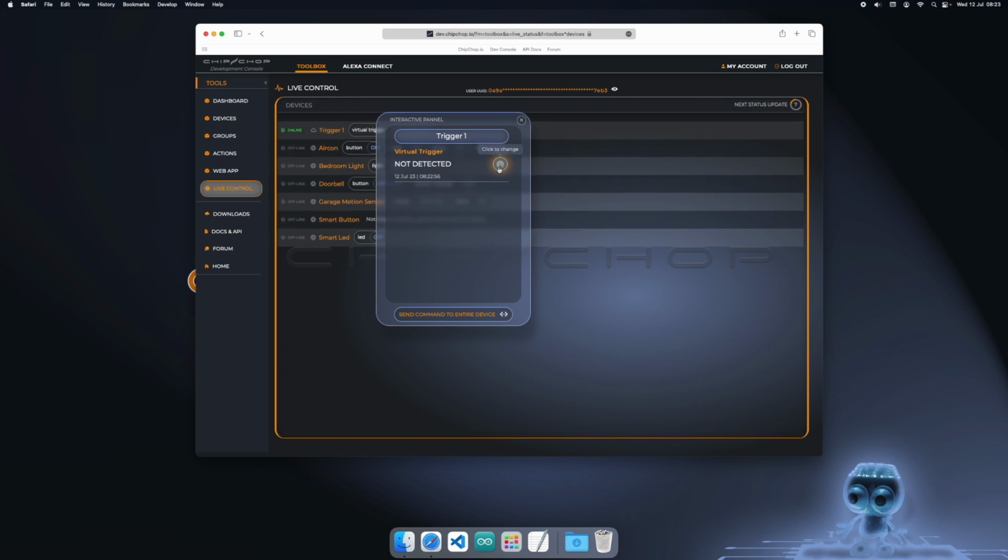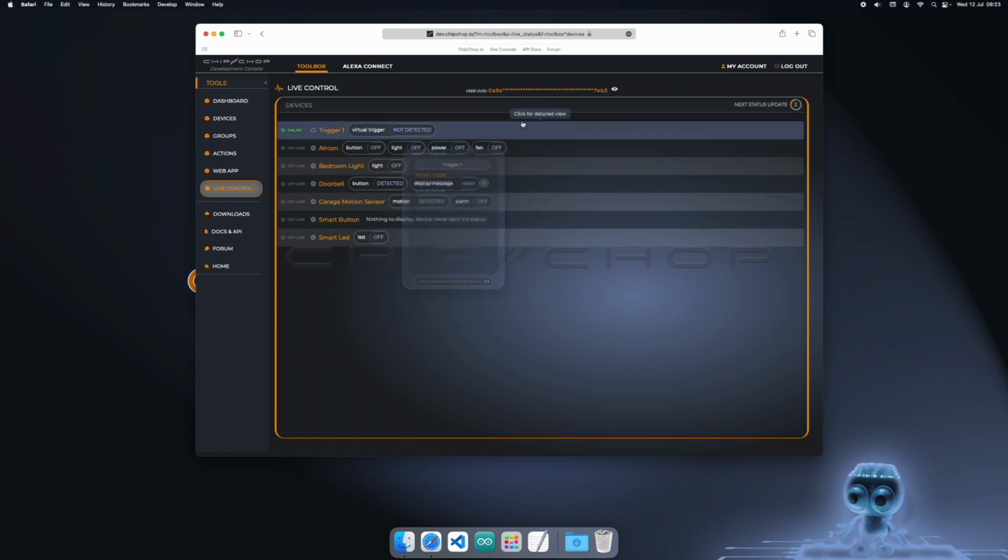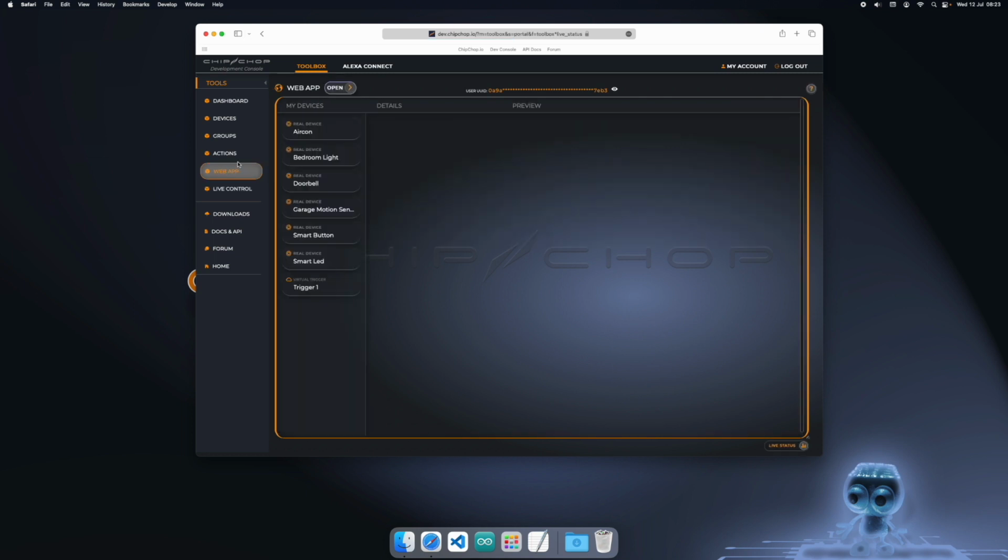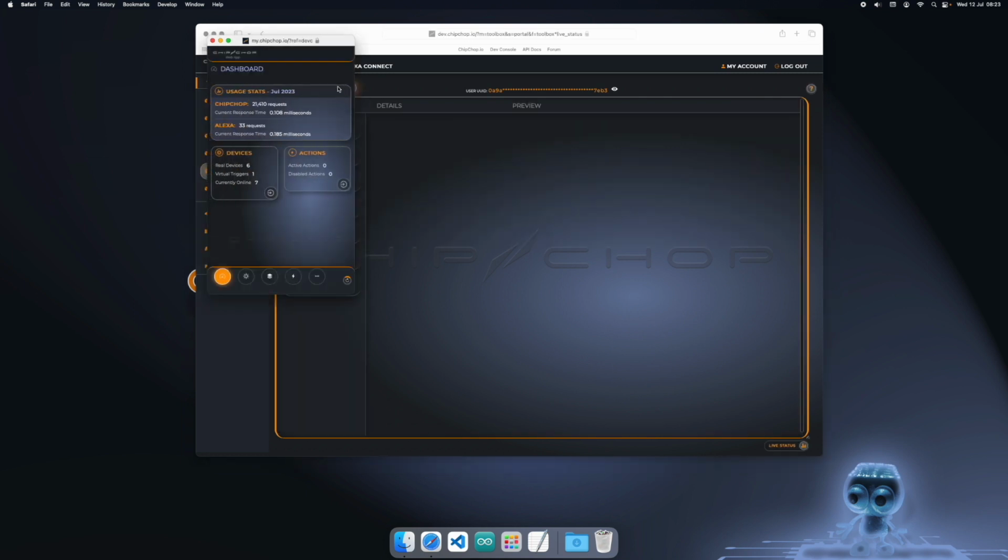So why would you want to use one of these? Well, firstly, they can be used as shortcuts, useful little shortcuts for actions. So how? If we look at the web app, this virtual trigger now is showing as a button that we can switch on or off.